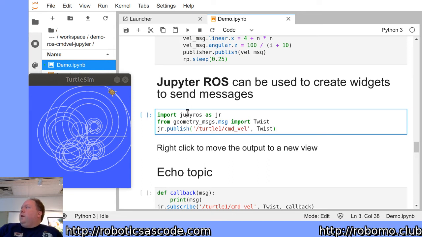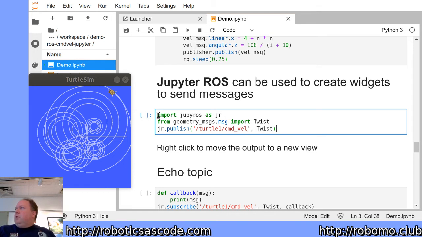Okay, so that was just standard Python and ROS Python. That would be how you would write a node. Typically I would use VS Code or something like that to write that kind of node, and then run it on my robot. But now if we want to get some interesting feedback, this is what they've been working on recently, Jupyter ROS.